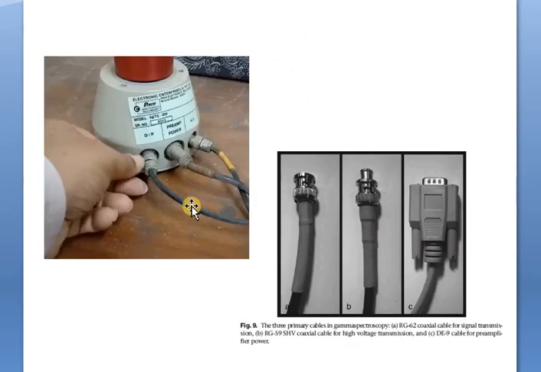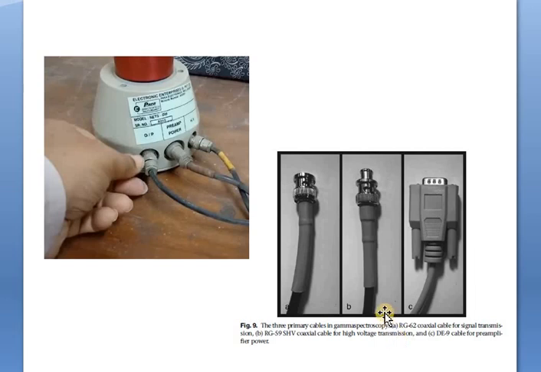Okay, so yesterday I told you about these three cables which enter the detection system, right? Now these connectors are of BNC type. What I meant to say was these two particular ones are BNC connectors. They are a typical type of connector we use, and you see this knob here, it goes inside like this. It is quite similar to this one here, and this is the one we use basically for high voltage transmission.